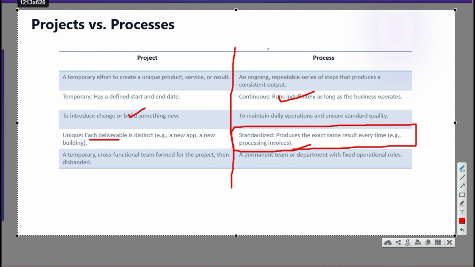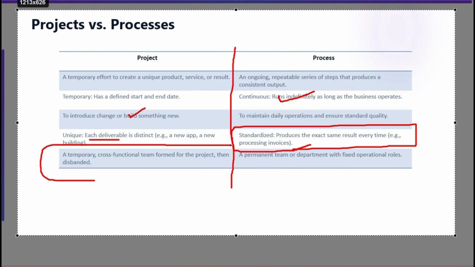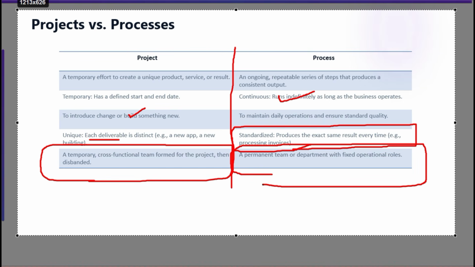When you speak about team, the team for a project is temporary. It is a cross-functional team formed for that particular project. For a process, it is a permanent team that takes care of these things every time.